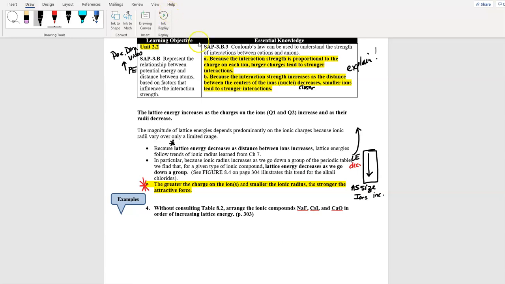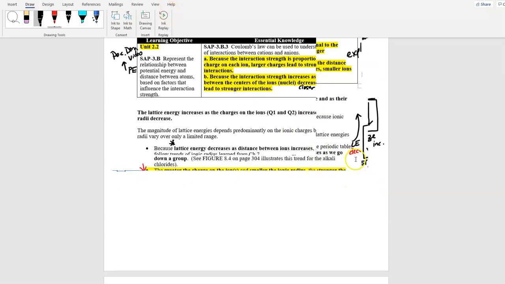So if we did an example, after you watch Doc Dina, arrange the ionic compounds without having any numbers of the following, and they want an increasing lattice energy. So the first thing is, ladies and gentlemen, look at the charges that they have first. Sodium's going to lose, +1. Fluorine's going to gain. Cesium in group 1, he's going to lose 1. Iodine, going to gain. But now look at these two. Calcium +2, because calcium's in group 2.